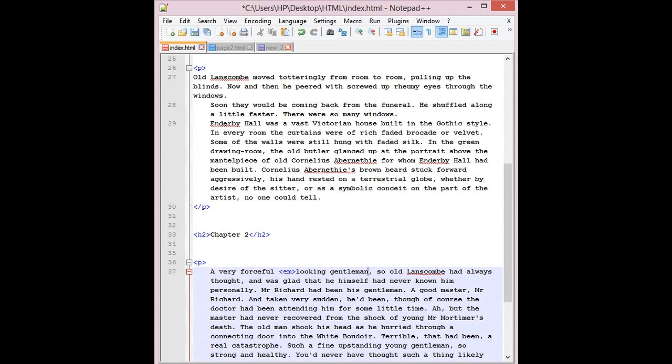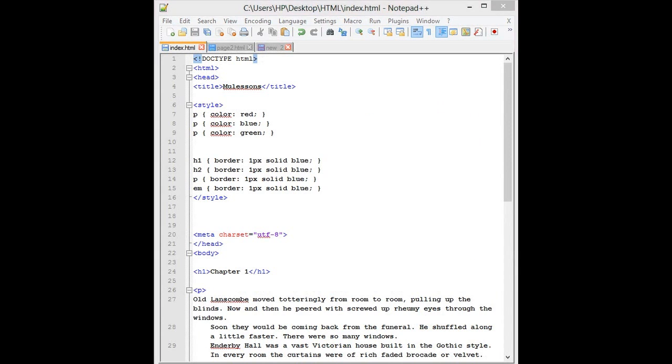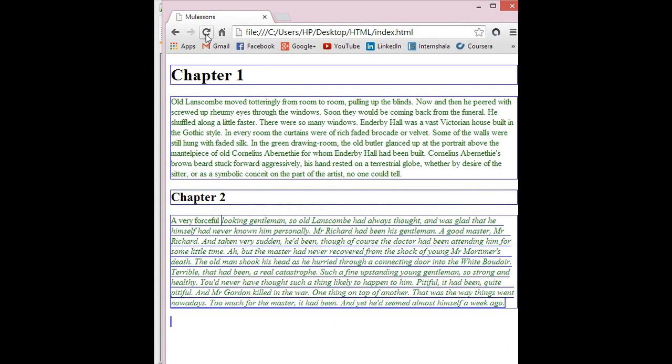Okay, so now let's see what happens in the browser. You can see that it has made a border around everything. Just wait, what did I do?